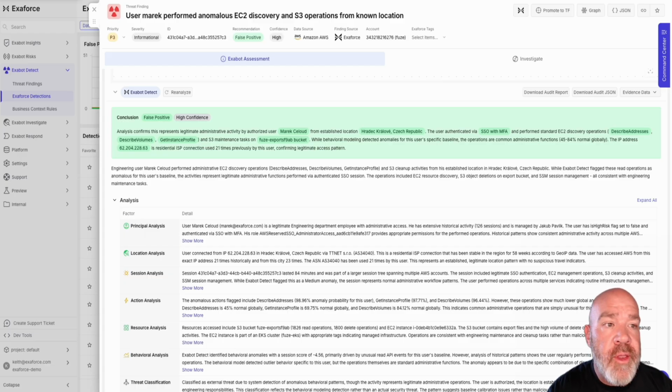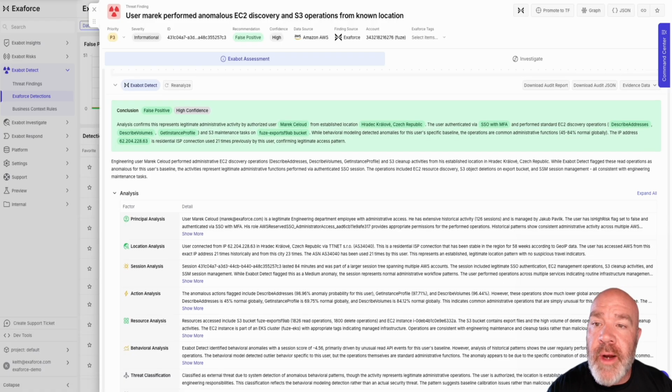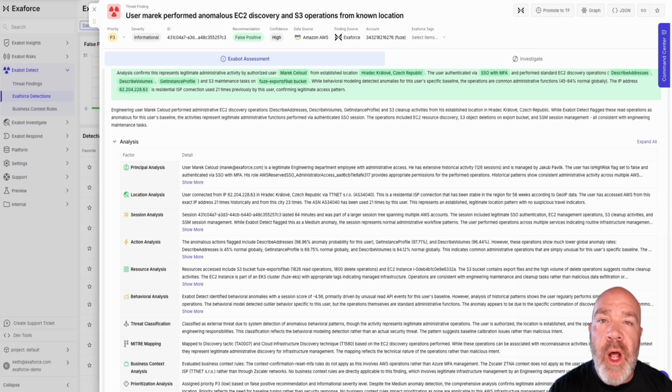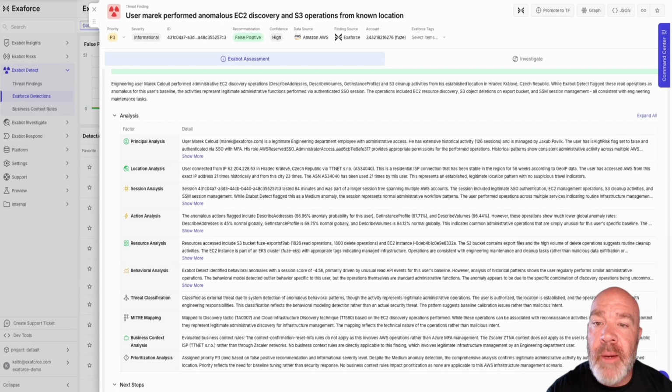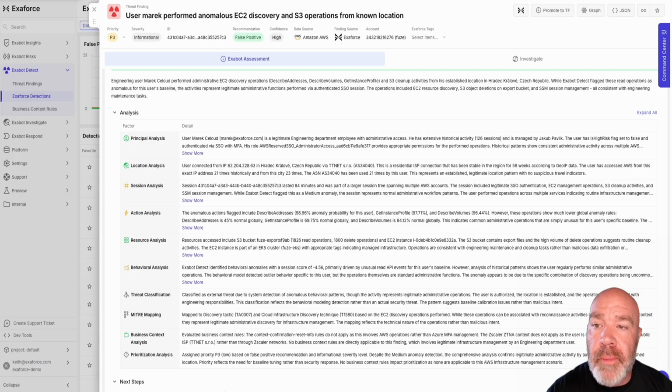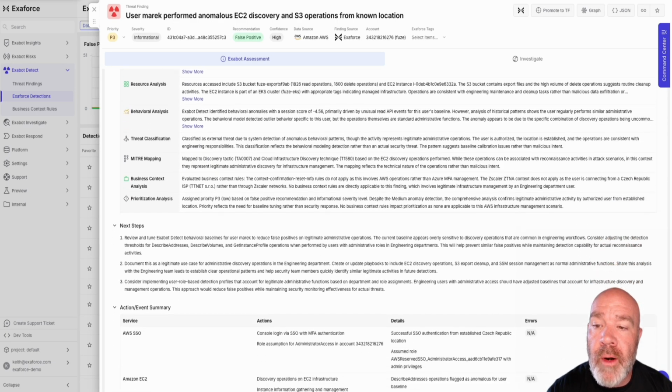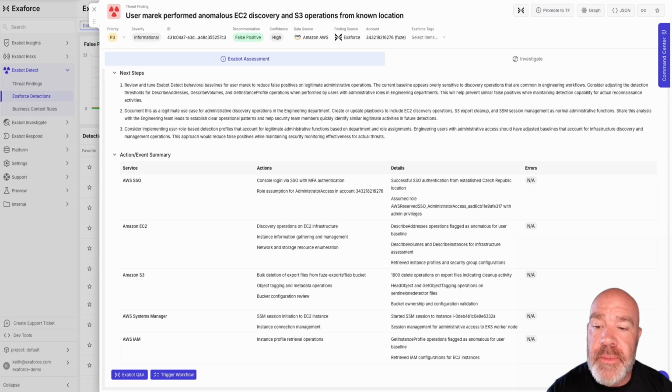However, they're well within their permissions, and within the realm of what this user would be doing for their role in the environment. We can break things down more on the principal, location, and everything else, then next steps, and even trigger a workflow if you wanted to.